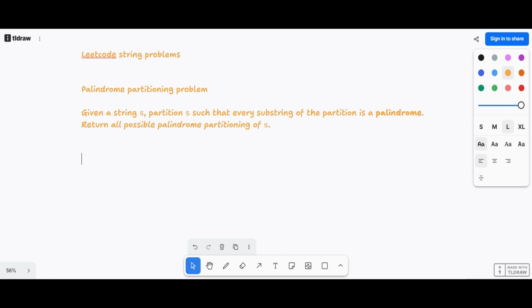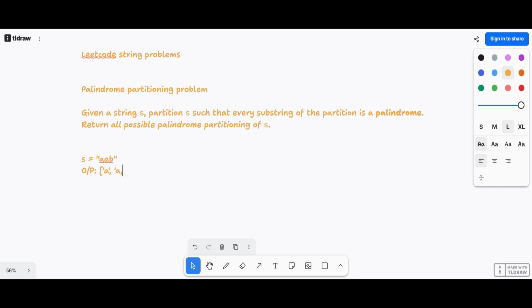Let me write the general algorithm, but first let us give you an example. Let's say the string S is equal to AAB. What are the different partitions? The output should consist of two sets.